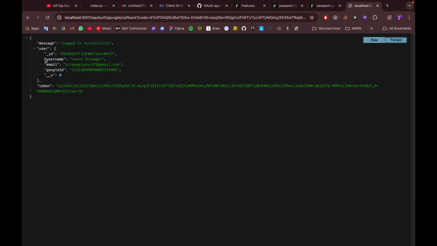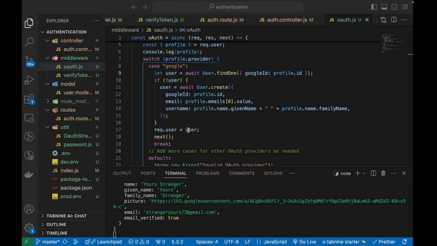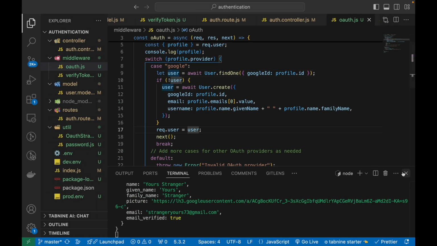So this whole information is coming from Google, and we created a token on our own server and sent it back to the client. Through this token we verify this whole bunch of information. Notice that we do not need any password to fill in for login and sign up credentials. We only need a Google ID to verify the information. So this is how OAuth is implemented in Node.js.